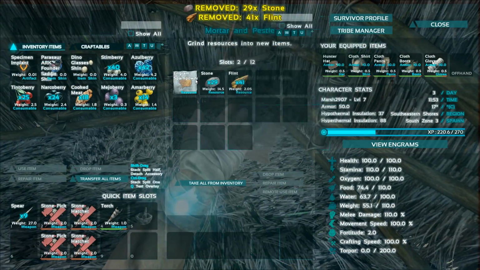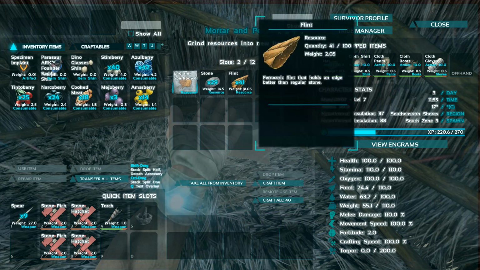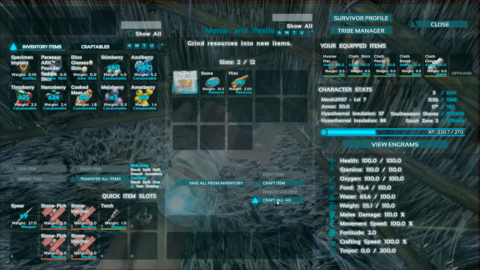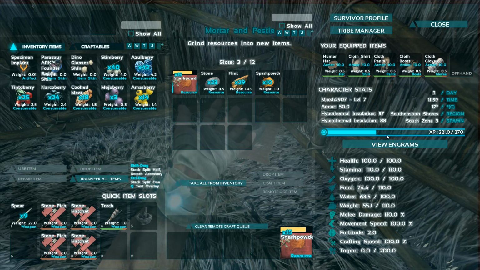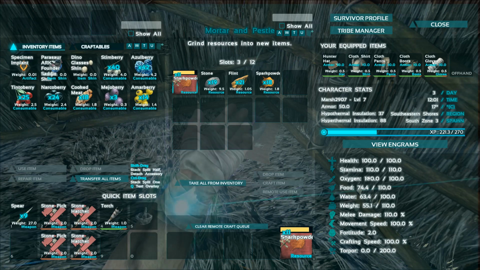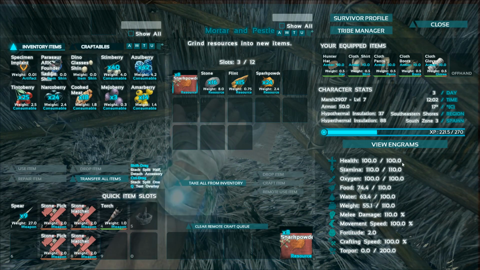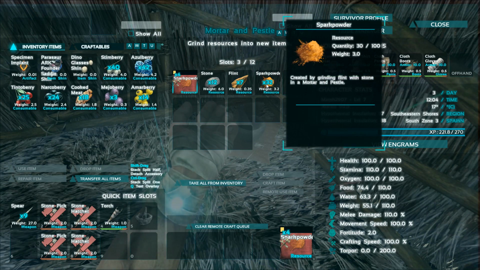So once you put the required items in, you can actually select it, and it'll require 2 flint and 1 stone. And then you can make up to 40 spark powder, which I'm going to do. Now, you do get XP off this, but because it's so easy to make, your return on it's not that much good, as you can see. So you get like 0.1 XP each time you more or less craft a couple. We've got a few more to go.